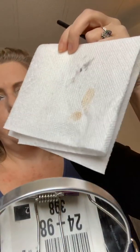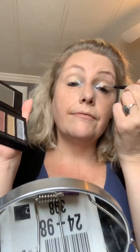See? I'll show you. You don't think that you have anything on your brush, but you actually do. That little black stuff was from when I did my eyeliner yesterday, as a matter of fact. So again, I went with the Brilliant for the inside, which is like a silvery, and then I went with the Vindictive for the gold. And I'm going to use the same Vindictive gold.